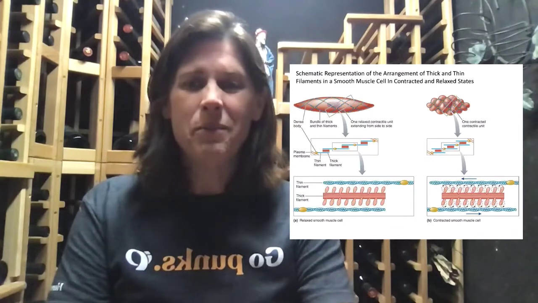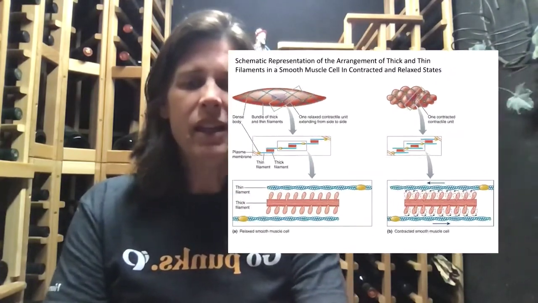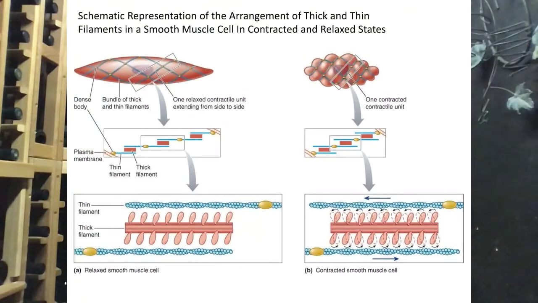Okay. Here what we see is a little more detail on the actin and myosin, their arrangement. Over on the left, you see a smooth muscle cell that is in a relaxed position. Again, it's somewhat of a long cell, not longer than most of our cells, but the shortest of our muscle cells. It's tapered on the ends. That means it comes down to a point, and that helps them arrange in sheets better and come in contact with one another better. And we'll explain why that is a little bit later.